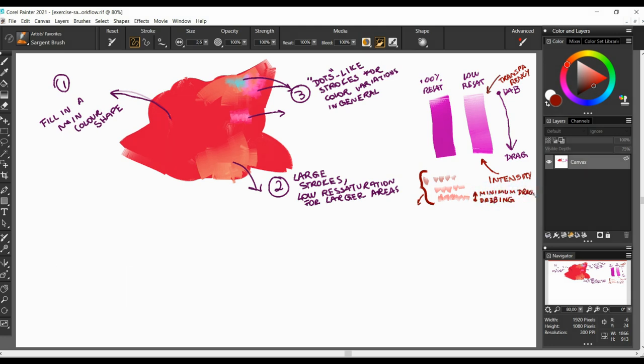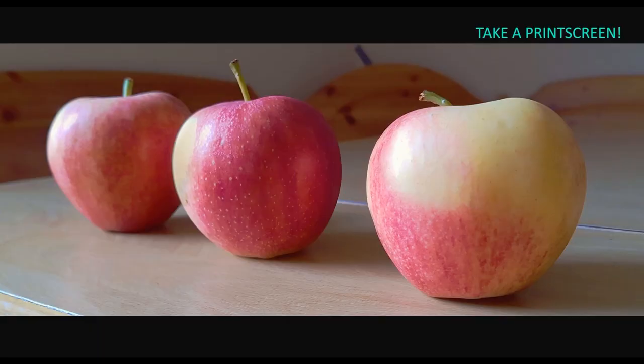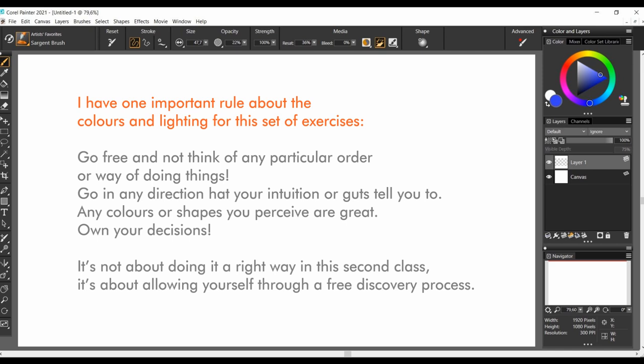Let's see how that works in action. These are some apples I took several snapshots of with my mobile phone so we could do these studies. I did a quick color correction so they could look closer to what we see in real life. Take a print screen. Now, if you want to do drawing before you paint, that's fine. I personally prefer not to.